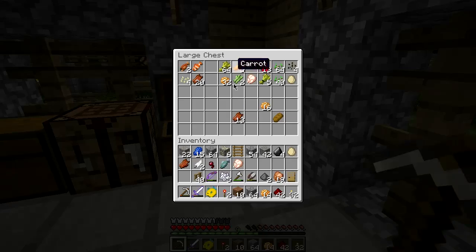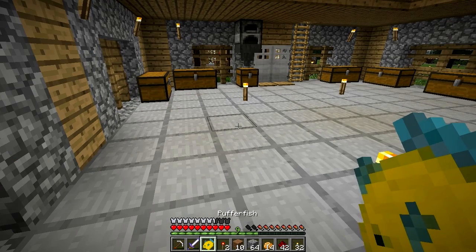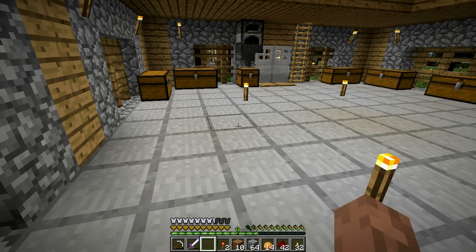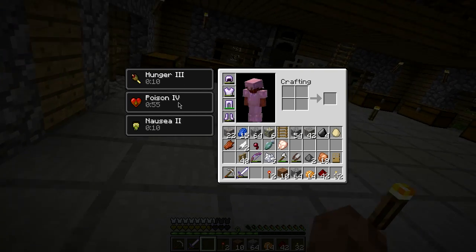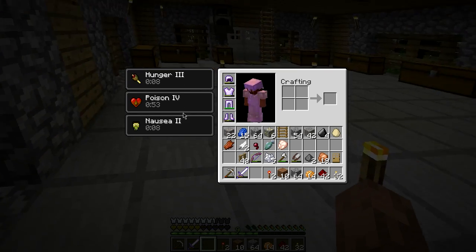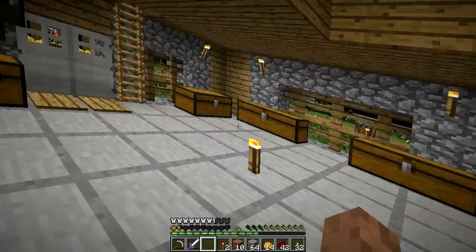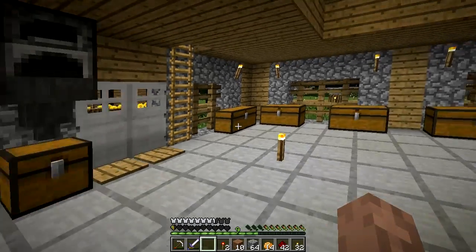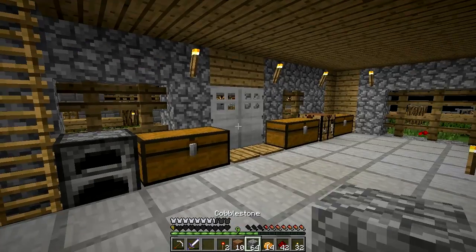I don't have much in the way of resources. We've got a little bit of food in here. You know what? We're hungry. Let's eat. Let's eat the pufferfish. Oh, oh, oh. Hunger 3, poison, and nausea. Yummy. Oh yeah, that's fun. I like the pufferfish. That's just wrong. Absolutely wrong.